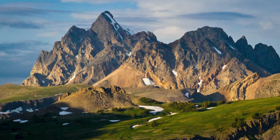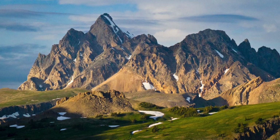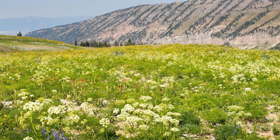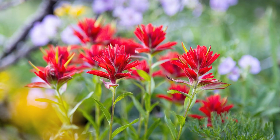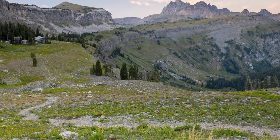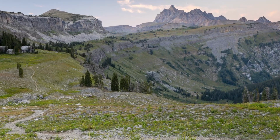Well, there's really two answers. One is the general rule of thumb, which assumes it's a normal winter season out here. In that case, early to mid-August would be the ideal time to hike the Teton Crest Trail. Given an average snow season, this is when most of the snow will melt from the trail, while also giving the wildflowers enough time to bloom on open spaces like the Death Canyon Shelf. But that's the key, an average snow season.